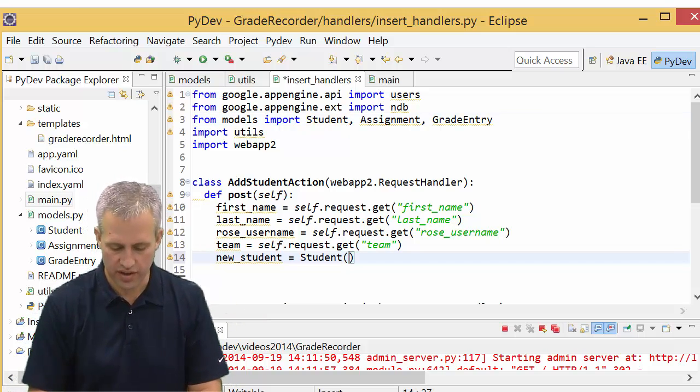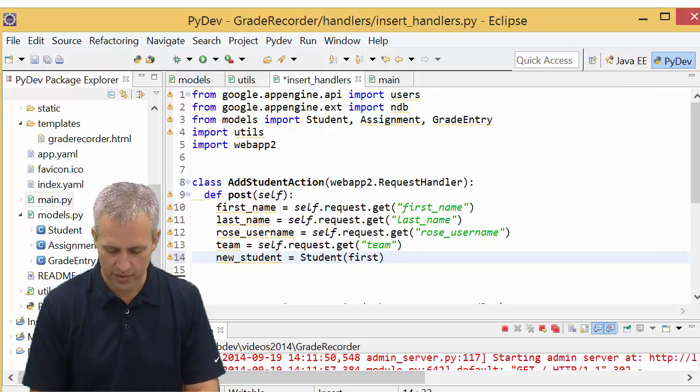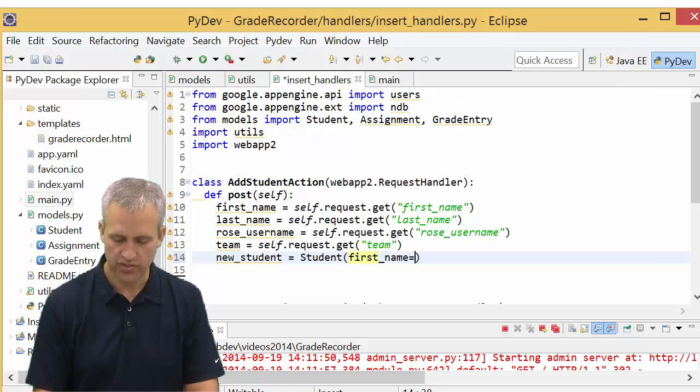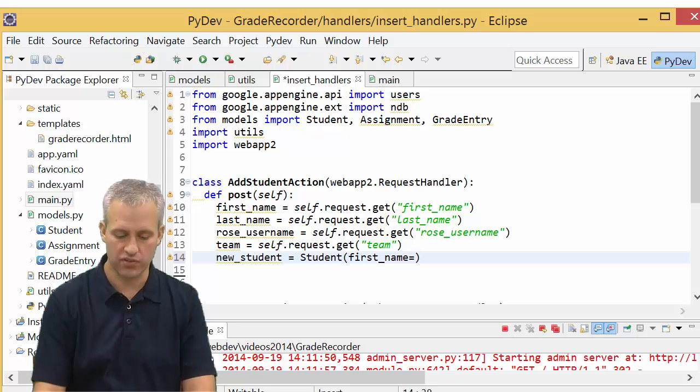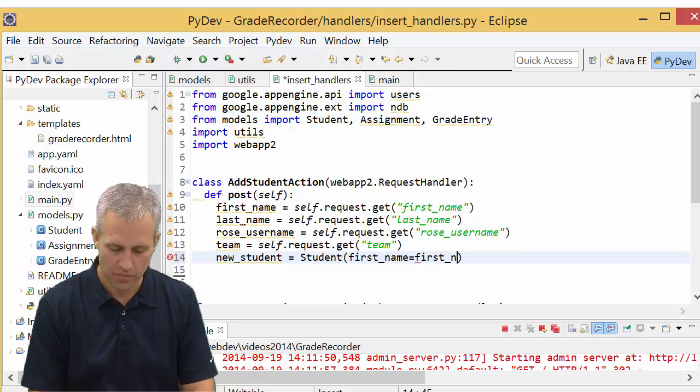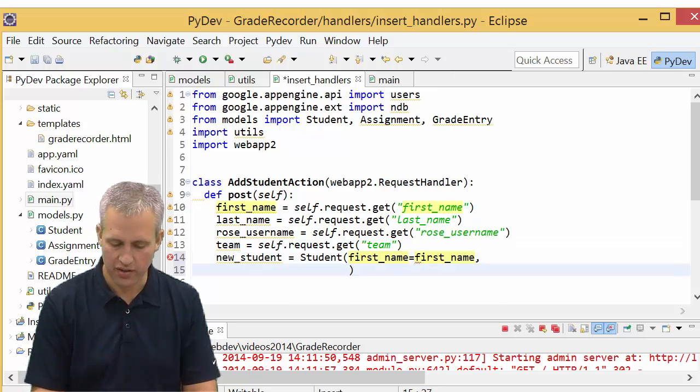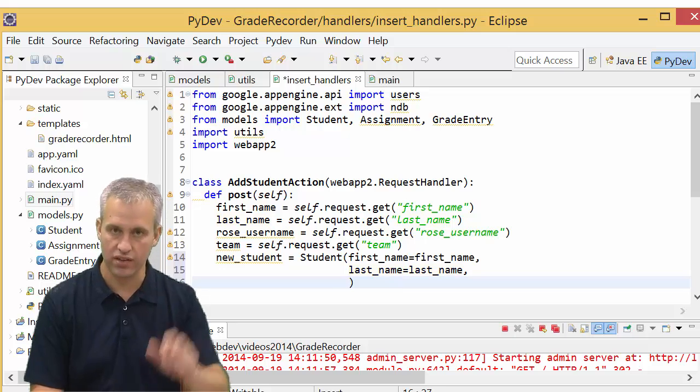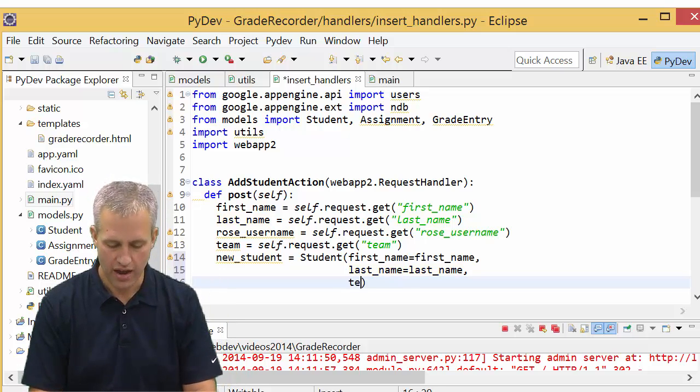And some of the things that he's going to have is a first name. So the parameter first name is going to be set to the variable first name, which some people get confused by. But if you get used to it, you just accept that one of them is the name of the parameter, and the other is the variable.